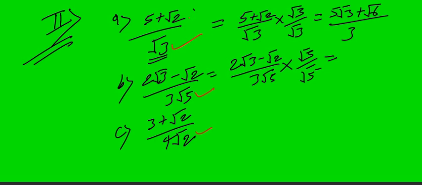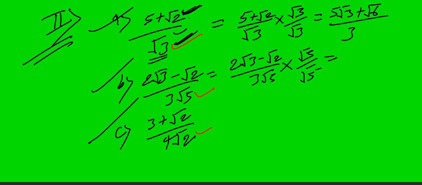So basically don't be confused. These types of question are also the first type but second part. In the first part we are having two types of question. The first one is denominator is monomial, numerator is also monomial. But in this second one, denominator is monomial but numerator is binomial. So these types of question will also be asked in your exam.